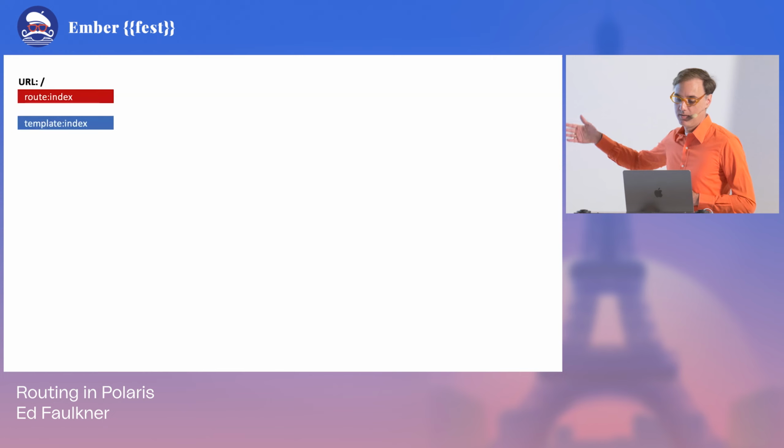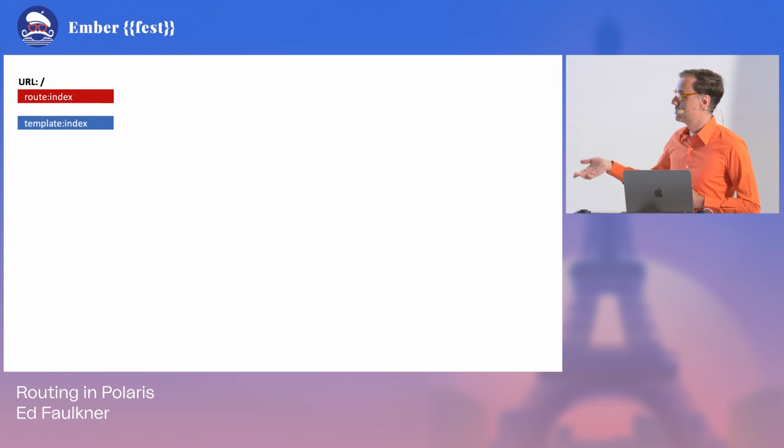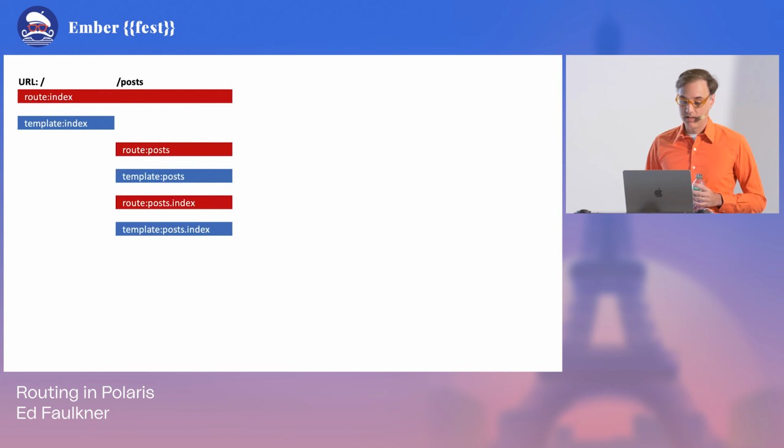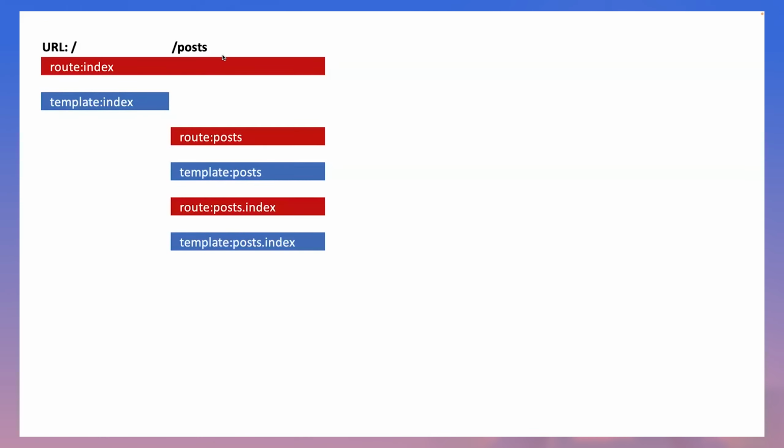So we're going to take a little time journey through an application as a user visits routes. If they start in the index route, they're going to have the actual route instance for index alive and the template for index alive. And then they transition to a new route, let's say they go into post index. So in this case, they entered a nested route, so the parent route posts and the child route post index both get created, their templates get created. Correctly, the template for the old route they left has now ended its lifetime. Incorrectly, the route for the route they have left is still alive.